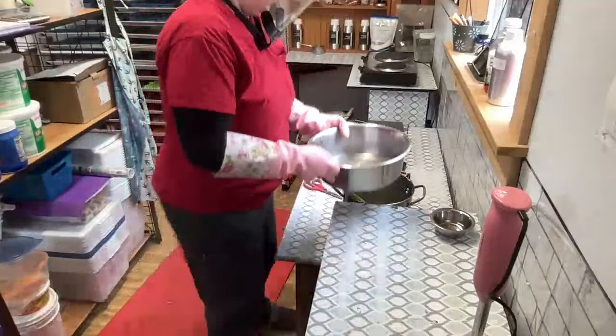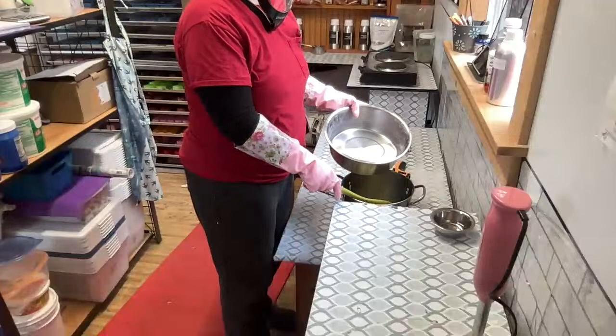So this behaves slightly differently than the goat milk does. It still makes soap though.